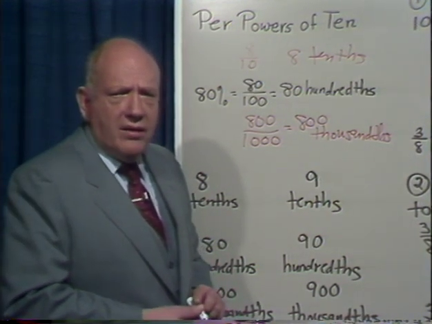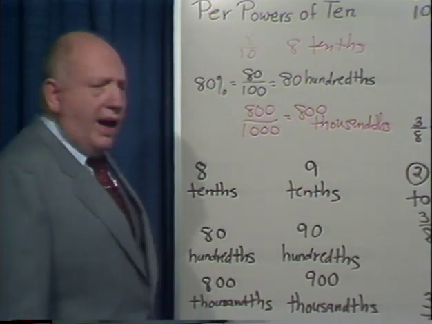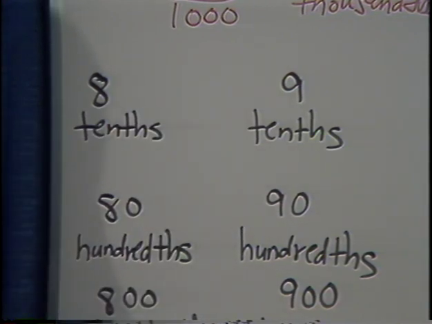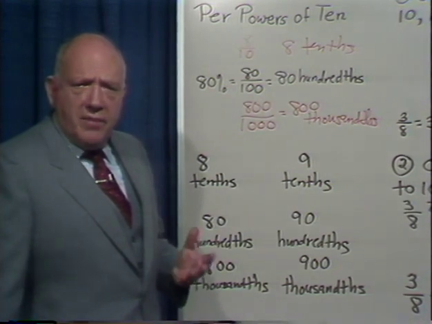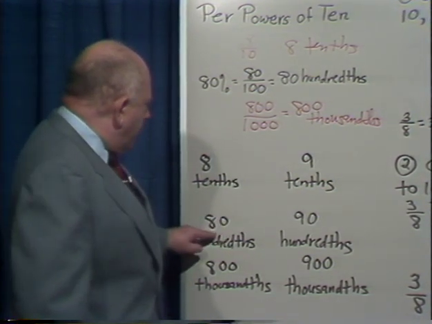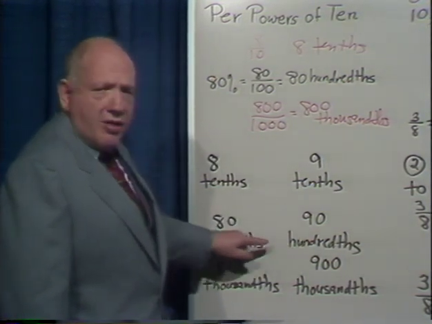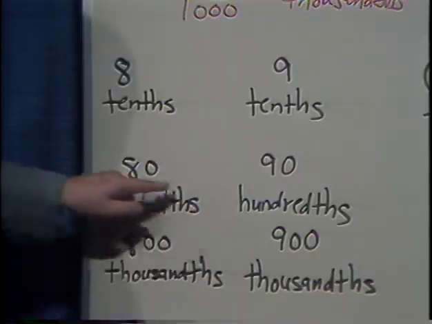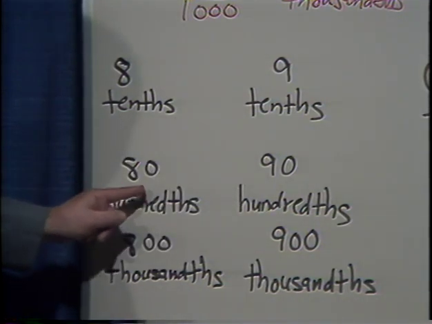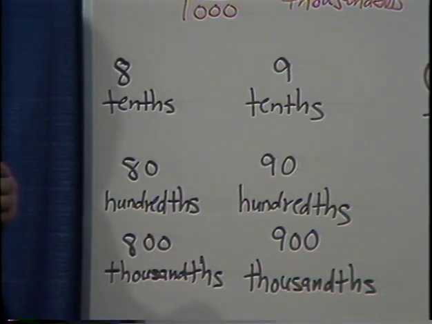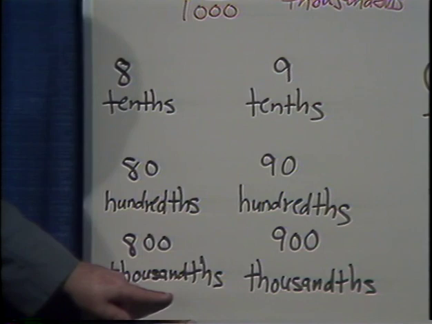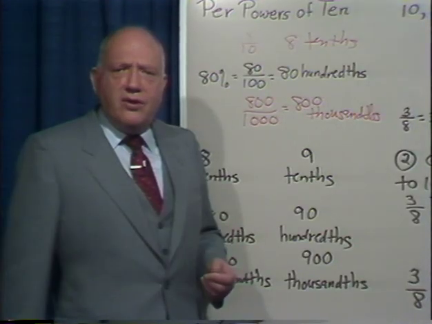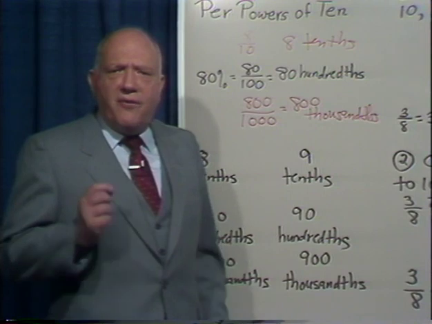Now, why would we do something like that? Well, let me just try to show you something here. Suppose we were counting by tenths. We'd be in trouble if we wanted to give a score which was more than 8 but less than 9. We'd have to invent mixed numbers in that particular case. If we switch from a scale of tenths to a scale of hundredths, that means parts per 100, now that same measurement allows us to go in between 80 and 90. The 8 tenths to 9 tenths expands to 80 hundredths to 90 hundredths. That gives us a scale of 10 to work with. And if we switch to thousandths, we can get from 800 thousandths to 900 thousandths. We can start giving out scores like 801, 802, 803, etc. And this allows us to fine-tune, so to speak.